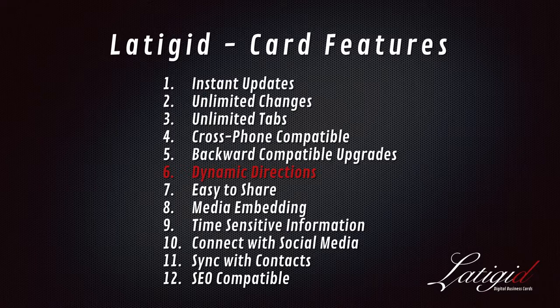But let's go back to number 5. Before we implemented dynamic directions, it would just show the office address, and that was it. Now, once we upgraded it, all the cards that are on the system, all the cards that were given out before this upgrade, automatically switched over to dynamic directions. They automatically were implemented with that new feature. That automatically happens with anything that we upgrade.